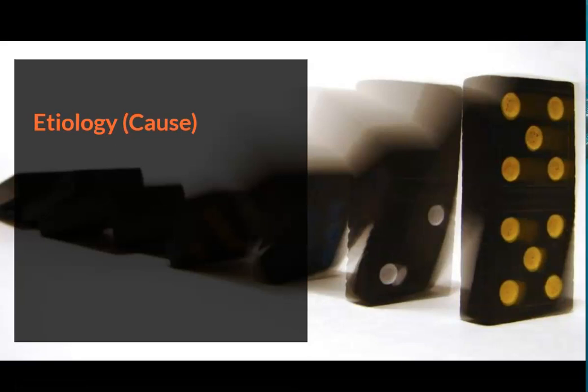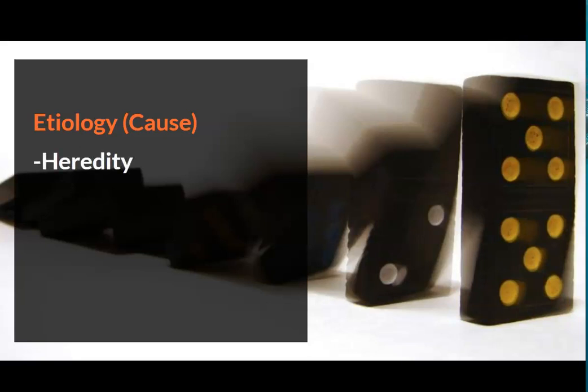Now, due to the severity of the disorder, much research has been conducted on the potential causes that could contribute to the development of schizophrenia. While biological, psychological, and sociocultural factors are involved in schizophrenia, there is overwhelming evidence for a biological origin. And so here are 3 examples of the biological factors in schizophrenia.